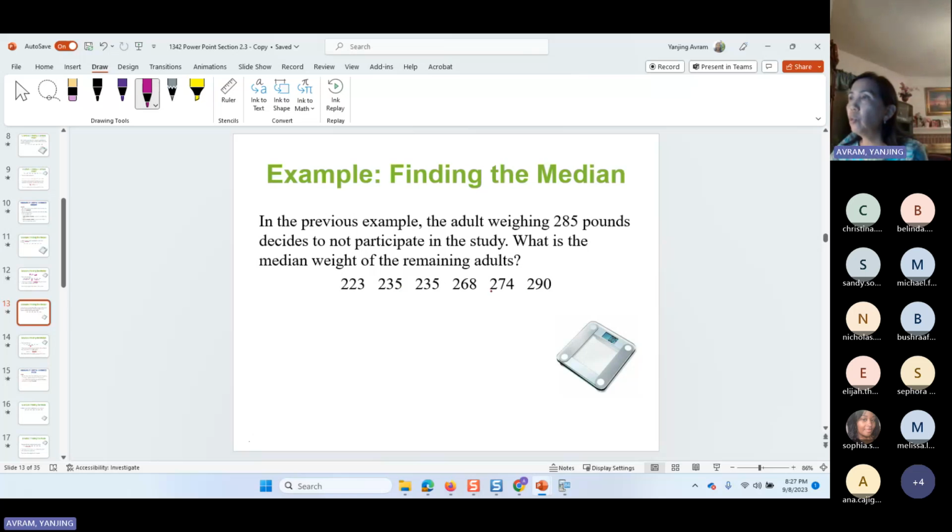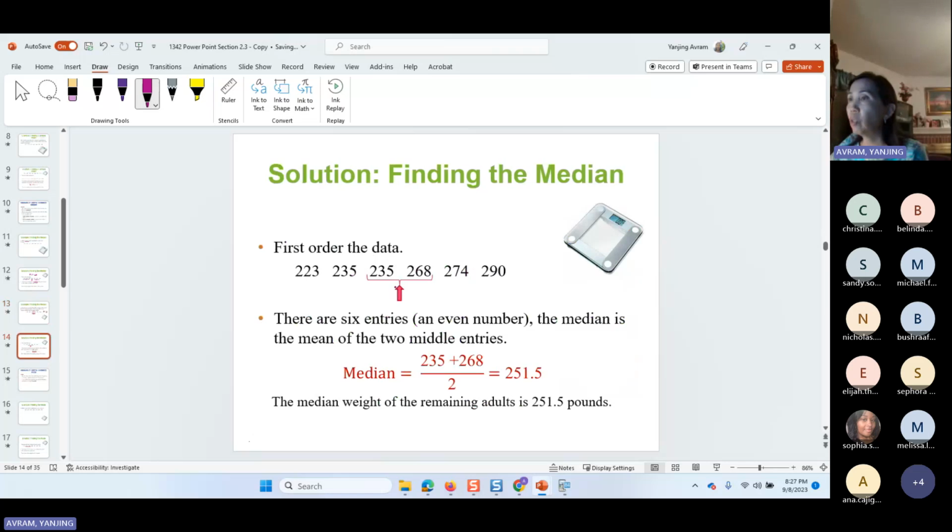All right, if we have this one, this time it's only 6 data. If n is equal to 6, look at it. We have 1, 2, 3, 4, 5, 6. So if I put a 6, my middle is in here, right? That means there's no data exactly in the middle. So how do we find the median? If there's no one exactly standing in the middle, we add these two together and then divide by 2. The average of the middle two will be the median.